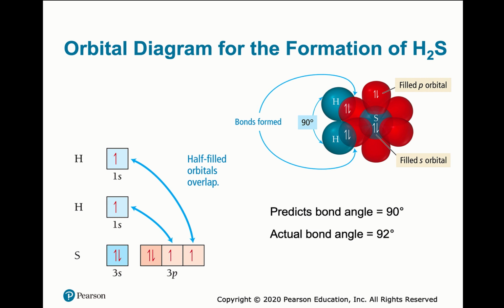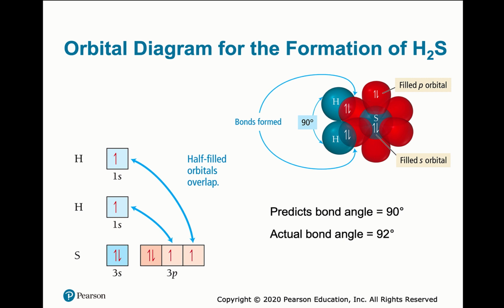And let's look at hydrogen sulfide. Looking at the atomic orbitals, you would expect the bond length in hydrogen sulfide, especially with the p orbitals of sulfur, you expect the hydrogens to be 90 degrees. But the bond angle is not 90 degrees. So why is it different?